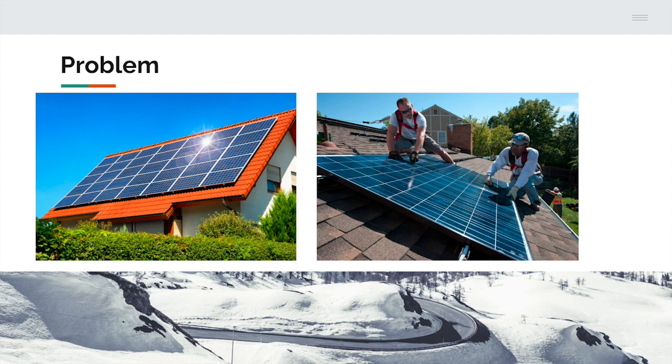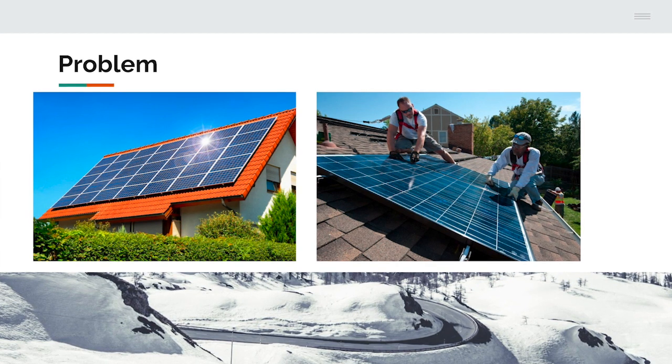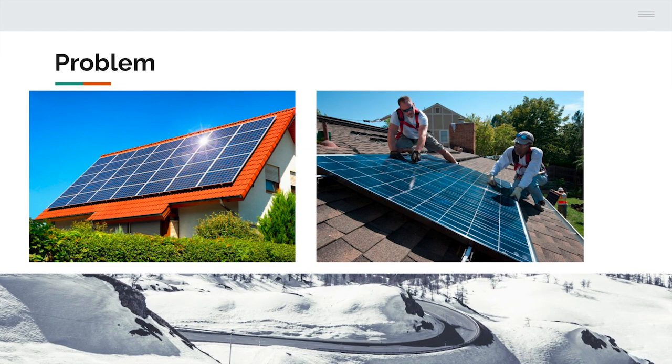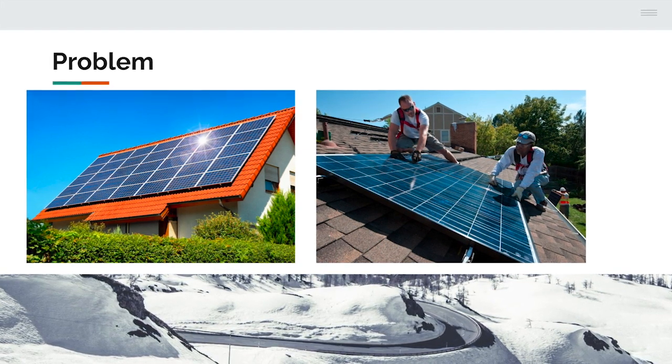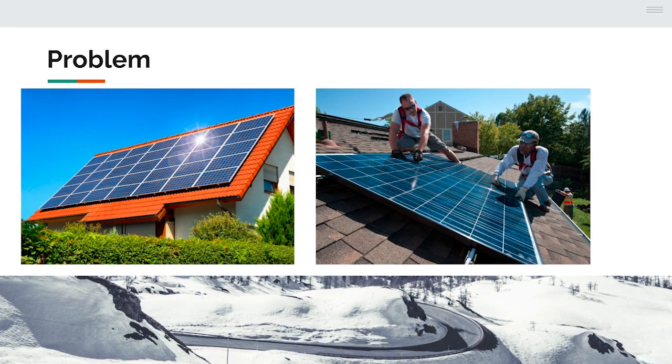So what's the problem? The demand for renewable energy is increasing rapidly, and solar energy is one of the most abundant and accessible sources of renewable energy. However, the efficiency of solar panels is limited by the angle of incidence of sunlight, and their output is affected by shadows and changes in weather conditions.